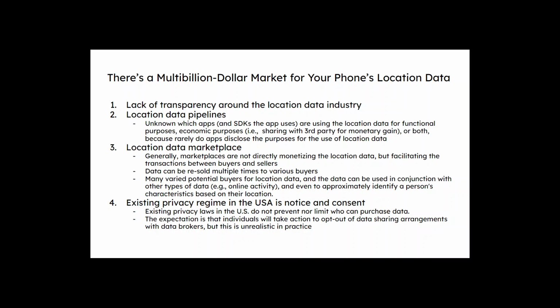That's a really important thing to keep in mind, and something I really like that they went over in the article, especially when it comes to how data can be used. And then moving on to the last point, the existing privacy regime in the U.S. is notice and consent. This is really important because that's our main legal regime.